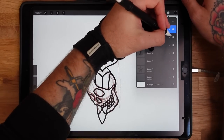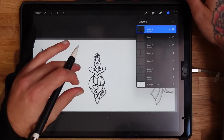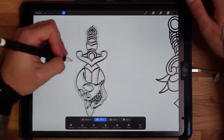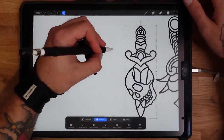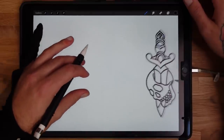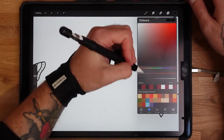Get rid of that sketching layer now, like so. And there we've got an old school sort of skull one. Let's move you out the way now. Come back in again. I'm going to zoom out a little bit so I've got a whole page width, so I know what I'm doing this time.